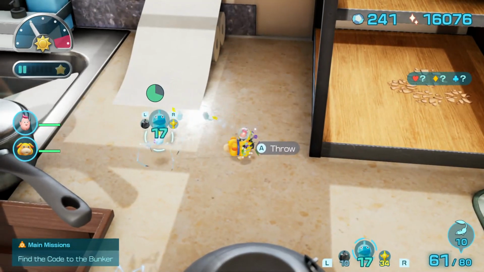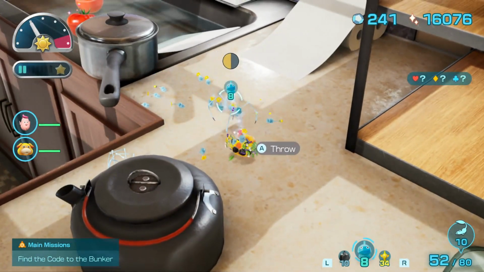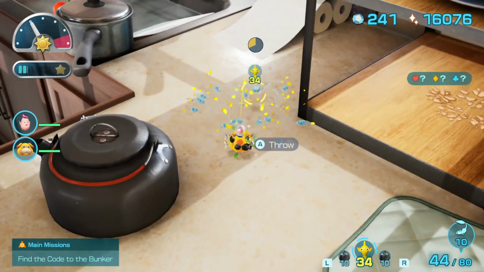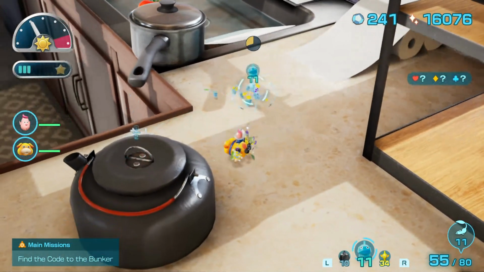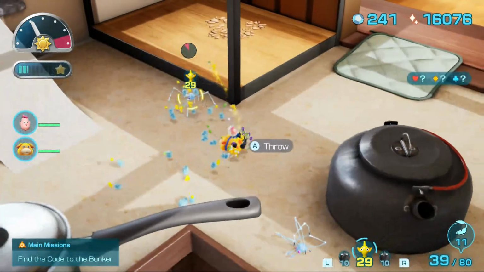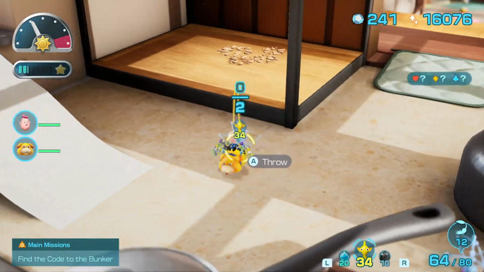Okay, so that's only for the ice Pikmin to kill a snowy Dweeble. So the rest of you ice can work together on this. Come on, come on. Can you finish it off? Can you finish it off? Okay, perfect. Good teamwork.